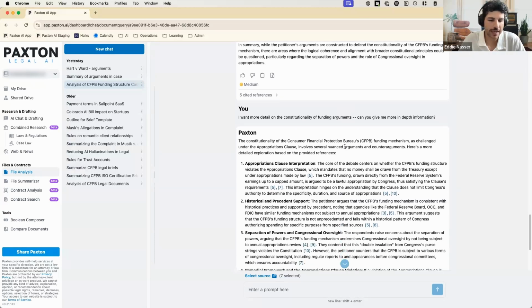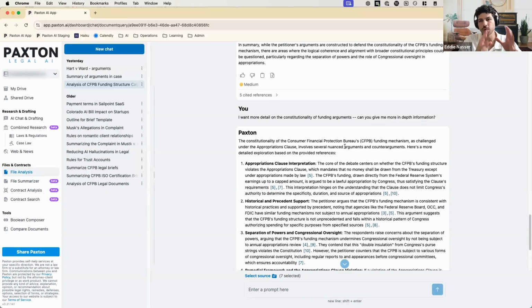It's not an e-discovery tool. So again, if you're looking for every example of something, if you upload the entire case file and say, find every document related to, that's not the best use of Paxton right now. We are addressing that, but that's not the best use right now. It's sort of one layer above that, it's analysis.